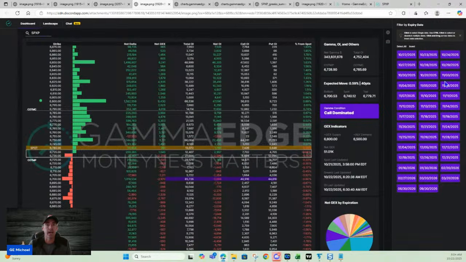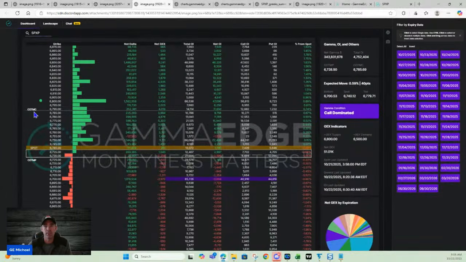You'll notice by the tiles over here, again, call dominated above and below spot price. Green net deltas, just indicating that calls and call speculators are in control. Very narrow transition heading into today, 67.30, 67.35. Again, we want to be above that transition area for a little bit more call dominated positive gamma structure and environment for a move up towards 6,800, which is that PGX level.